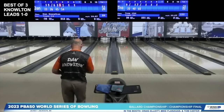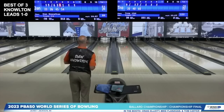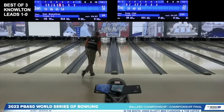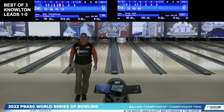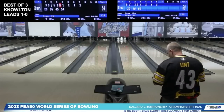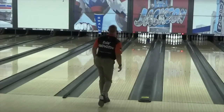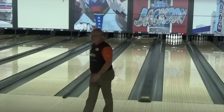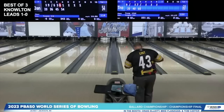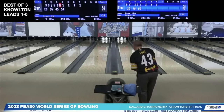Big shot here for Dan. Don't hit the strip. Oh, my. That was totally different. Where did that come from? I don't know. That ball went right immediately. Oh, my God. He threw that out. I thought in real time it looked like it got out farther, but yeah, that's still hooked more than anything we've seen out of him yet today. It looks like he moved his feet a little right and his eyes a little bit right. Yeah. He just threw it as good as he's been throwing, and look what it did. It's shaped. He's got to be able to keep it out there, but without throwing it in the gutter.